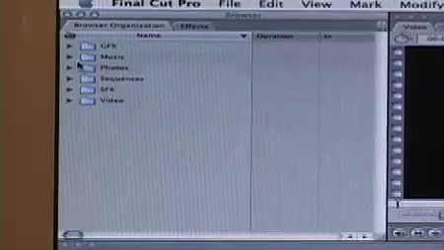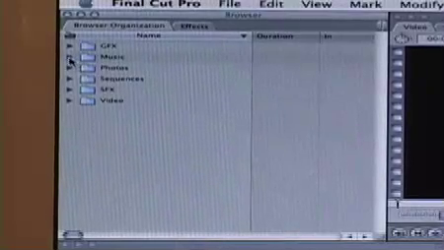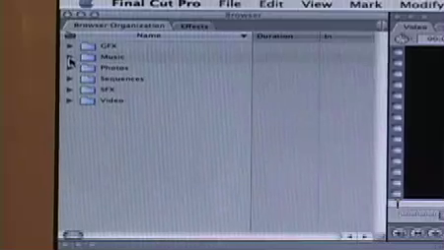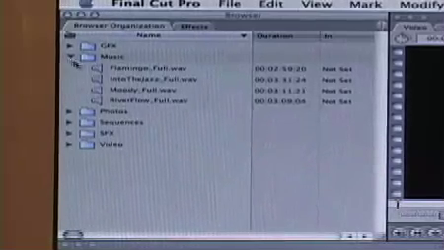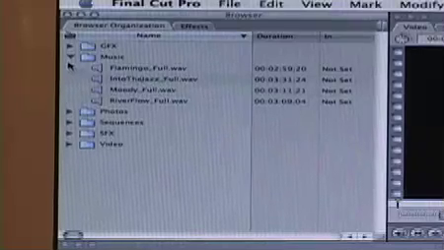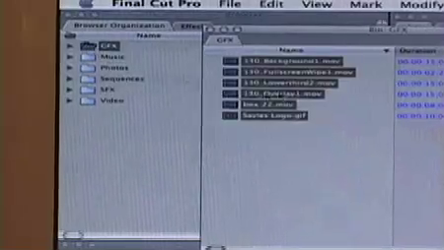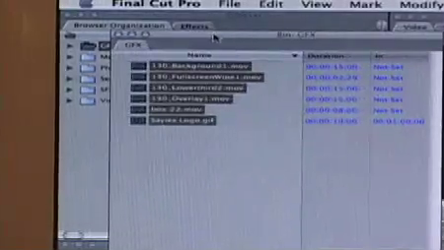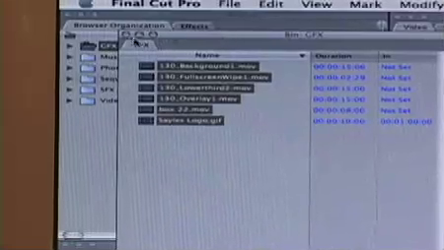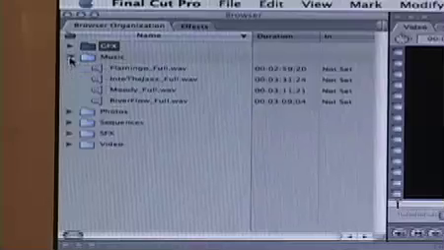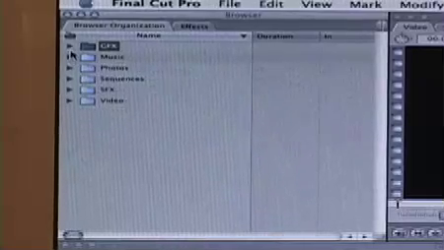When you're all done organizing your files, you'll see your browser is nice and neat. To access the files inside each bin, you simply click on this little triangle right here, and it will cascade down all the files in that bin. Now you can double click on these folders and it'll open up a separate window with the files in there. I prefer using the cascading down arrow myself, but you can do what you want.